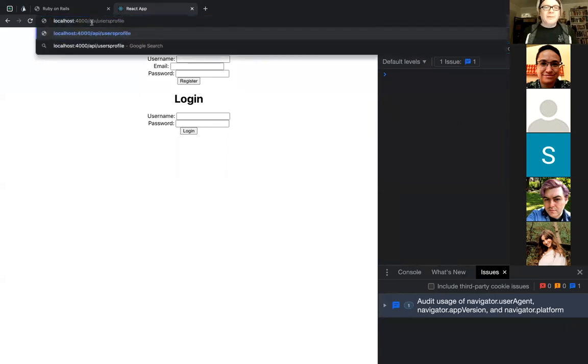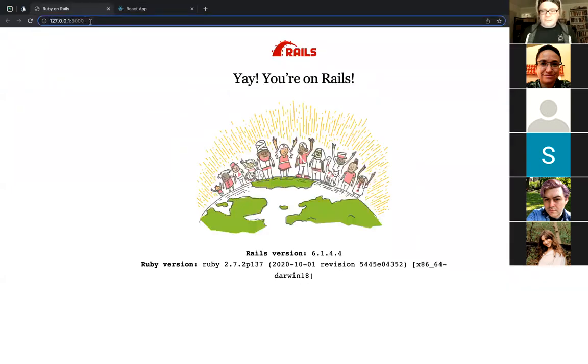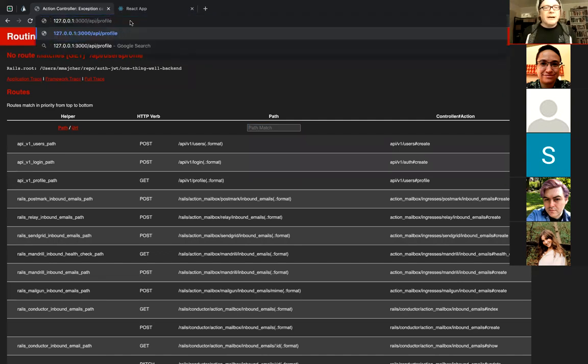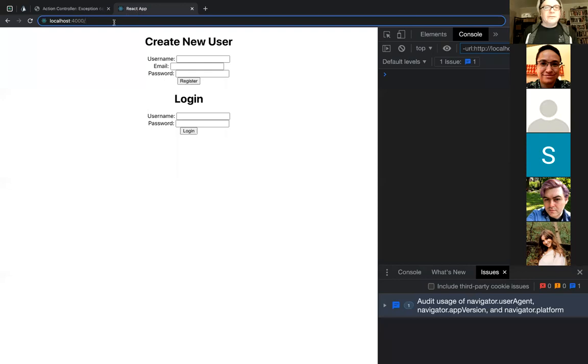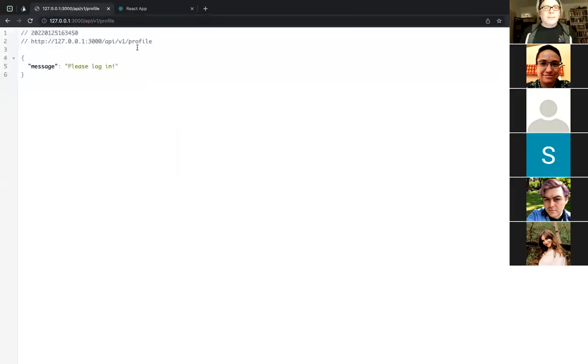And it's going to be on the Rails app, not on the React app. User's profile. Cool. API v1, how about? Sweet. Please log in. We just did log in. What's the problem?